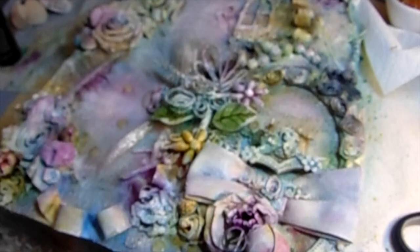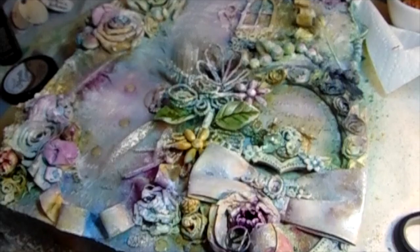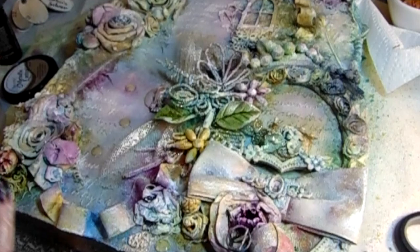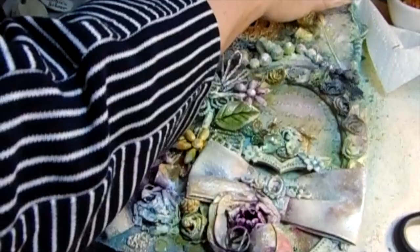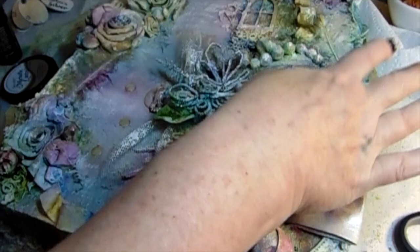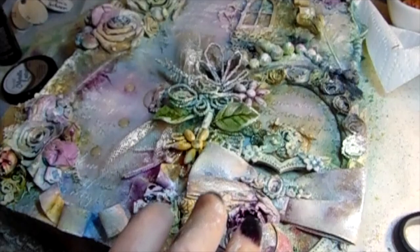And here we're using that metallic luster. I love this. And the color name is Champagne. This is really good to use in the valleys of all of your textures, because it will draw the eye there because of the shimmer, because of the color of champagne. It's not stark like gold. So it just gives a whisper of a shadow. And that is a really nice effect. And you can use it on all the tips of your flowers to give it that wet look. Really pretty. I highly recommend it.